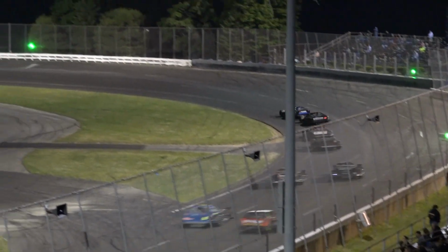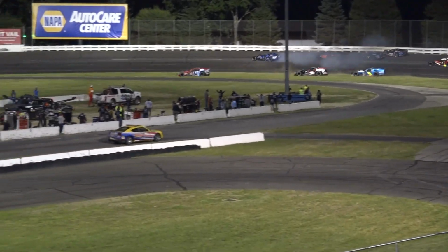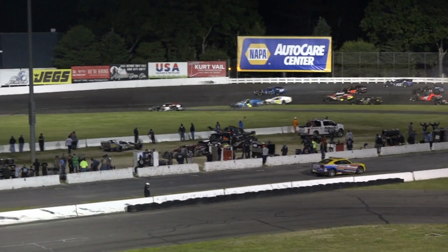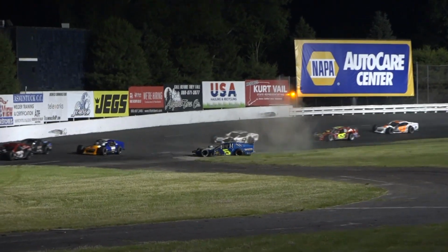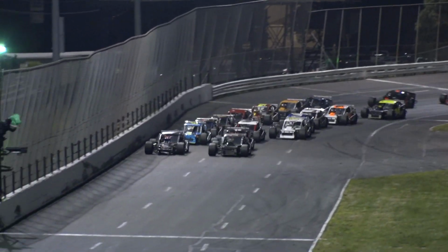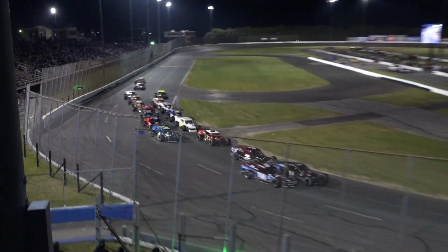In second, Ronnie Silk. But how long will that last? It's Ronnie at the point. Ronnie in second. Oh, trouble! Ronnie Silk's car goes spinning like a top. He keeps it going in forward motion. Caution flag is out. And now he's got a shot at winning this one. He'll line up with Woody Pitcat to the outside lane.